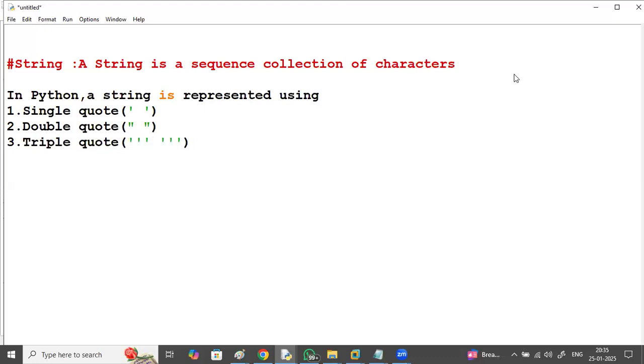A string is represented using single, double, and triple quote, right? Yes. For example, city equal to Hyderabad, right? Yes.